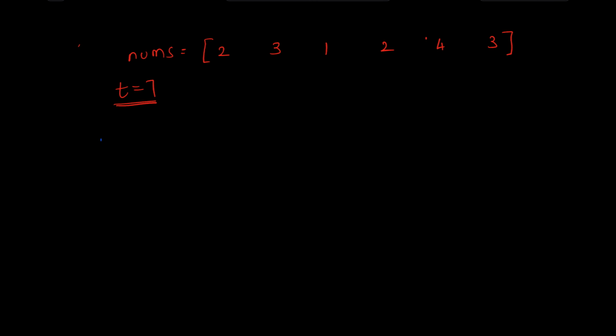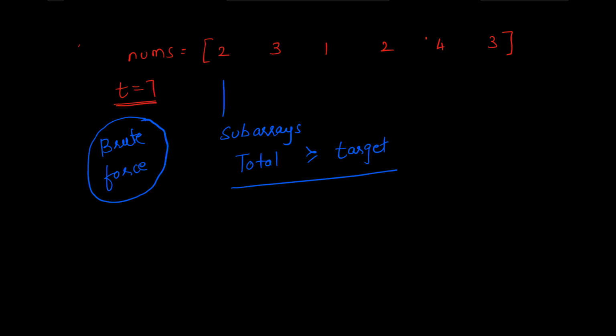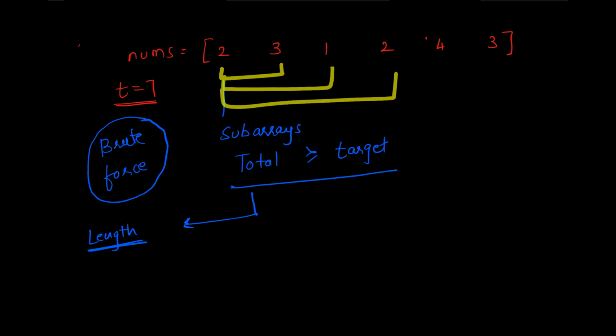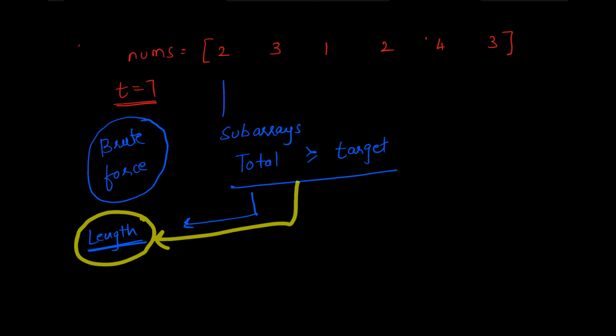The simplest way to solve this problem is to use a brute force approach, where we'll try to build a subarray of all possible combinations, calculate its sum, and compare the sum against the target. If the total is greater than or equal to the target, then we'll record the length of the subarray and save it in a variable. Only the minimum length will be saved in this variable. We'll try all possible combinations of subarrays that meet the criteria, and if so, we'll compare its length with the length variable and save only the smaller value. Let's run a couple of simulations to understand this better.